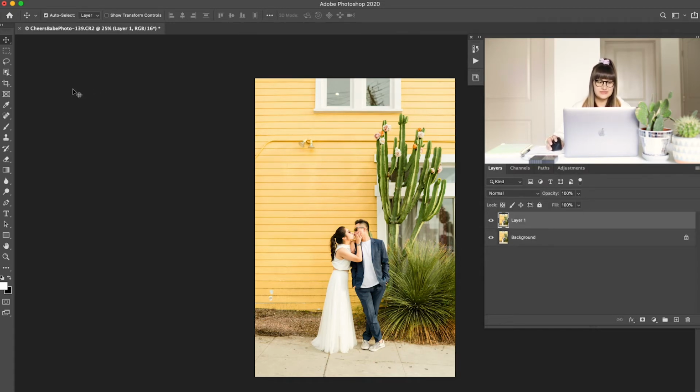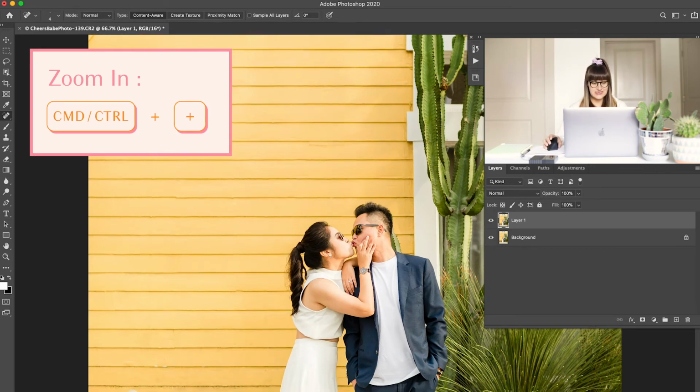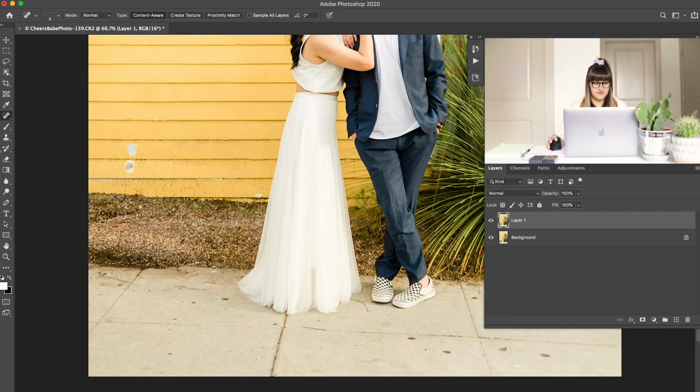And I'm gonna use the healing brush. And again, we're gonna zoom in. I use a keyboard shortcut, Command plus, for that. So for me, these little guys on the wall are super distracting. So we're gonna take those out. Bye. You just literally adjust the size of the brush and click and you're all good and it's gone. It's literally magic. I don't know how this software works, but it's amazing.